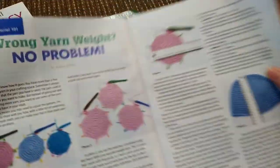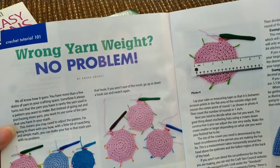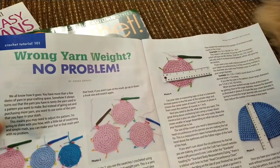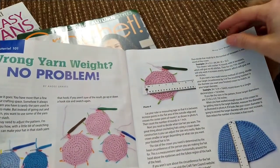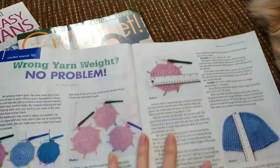In here it's just a tutorial. It seems like it's mostly about: if you had a free weight yarn but wanted to work a four weight yarn pattern, it explains how you can go up a hook size, and then it gives you some math for figuring out how to match the gauge or figuring out if you need to do more rounds.